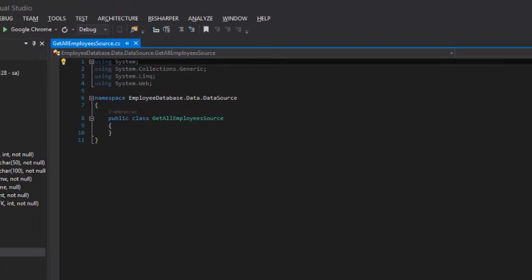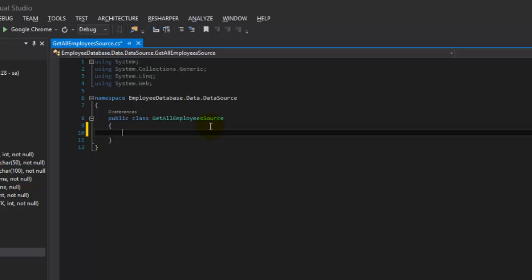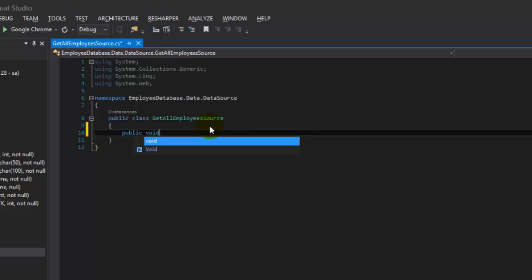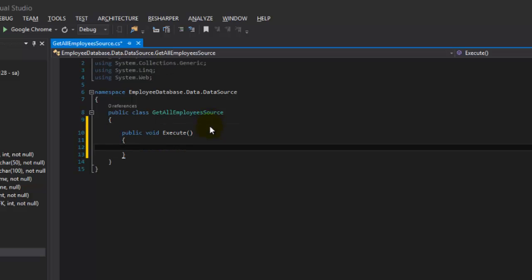Okay. Now, like I said, the only purpose of this class is to perform one function because it's a simplified command pattern type class. So that one function is going to be called execute. Okay, so we're going to create a method here called execute. Just stub this out real quick. Execute, and we don't even know what's going to go into it yet. Okay. So when we get all employees, currently right now, we don't need any arguments, right? So we won't take any arguments.